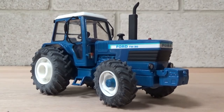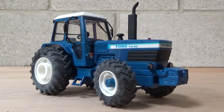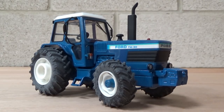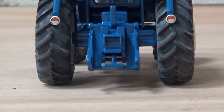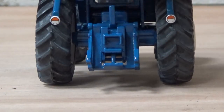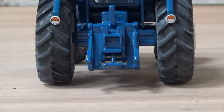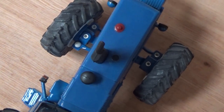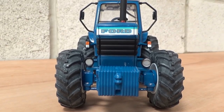This is all 1 in 32 scale. So there we go — the first one, the Ford TW30, and I think that's going to look very good on the farm. Just the breeze block wall around the back needs to be changed. Here is just a very quick demonstration of the hitch on the back, so you can tow a trailer or mount a three point linkage implement. Here is an above view looking down the tractor, and finally we have a front view.